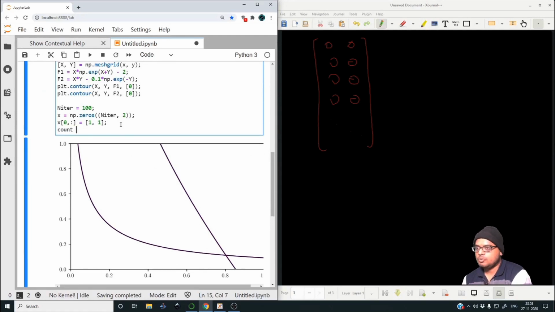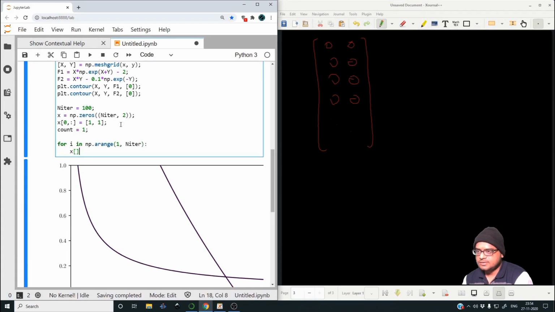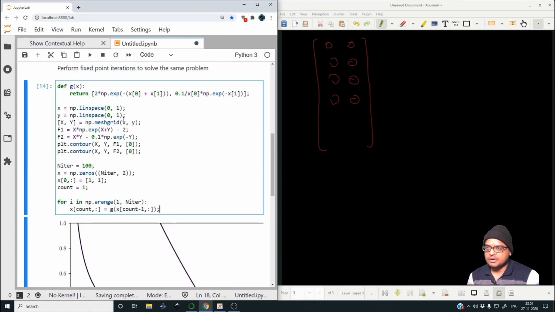We will define count equal to 1, for i in np.arange 1 to n_iter. We will say x[count, :] is equal to g of x[count-1, :]. Okay, we are selecting one entire row, passing it to the g function that we have defined earlier.